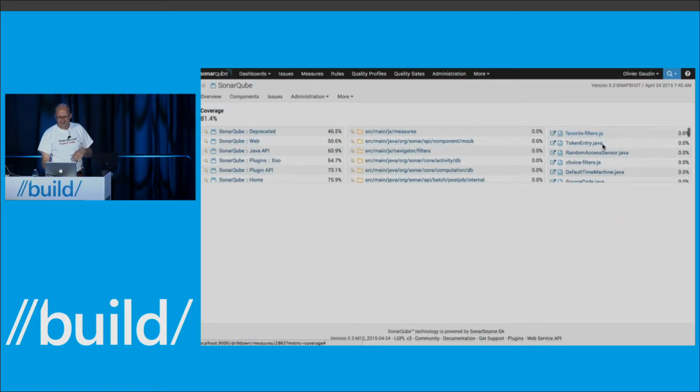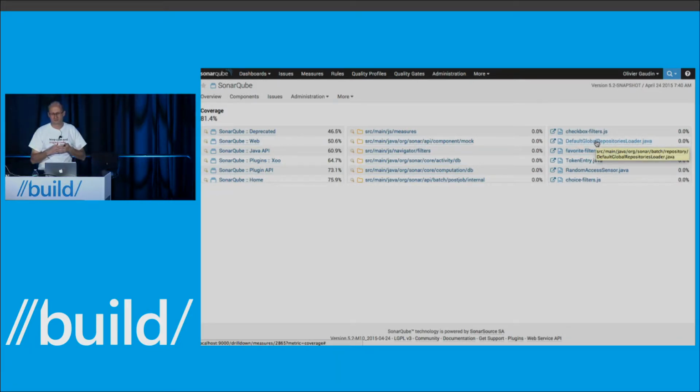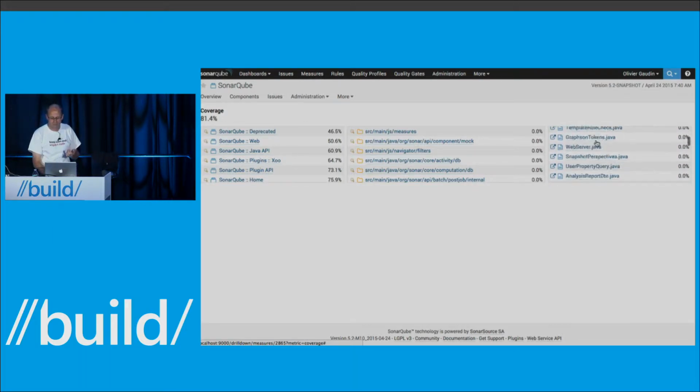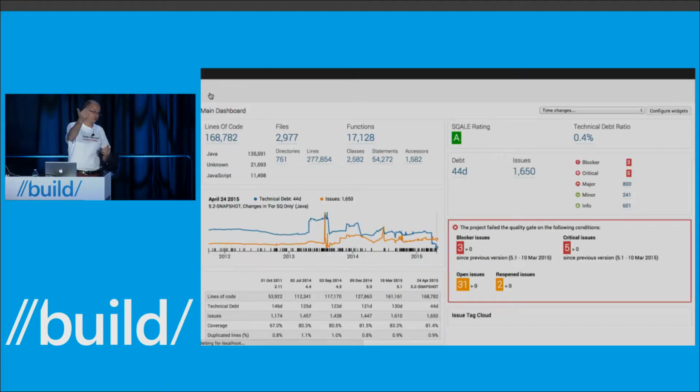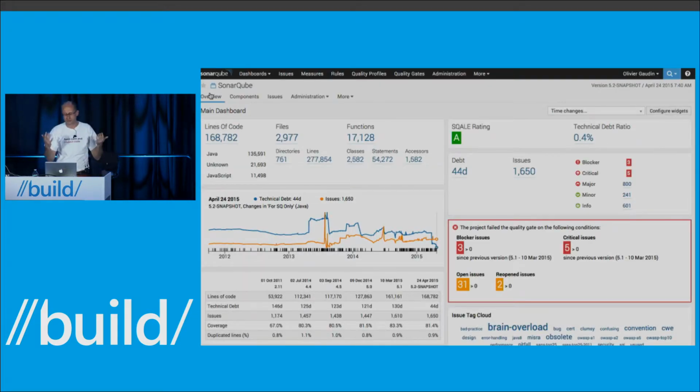What do you think of 81.4% of code coverage? By the way, here is the percentage for each file, and we sort it in the order which makes the most sense, which is the lowest at the top. So what do you think now of this 81.4%? There are so many classes which are at 0% coverage. Well, it's not so good. The point is not to debate why. The point is just to show you that a number which was very good at the beginning is not actually so good. So always challenge those numbers.